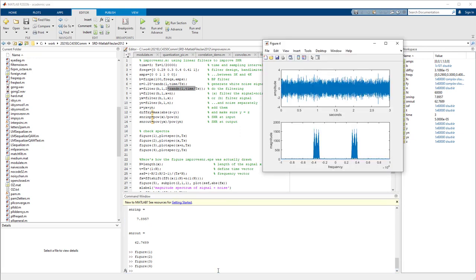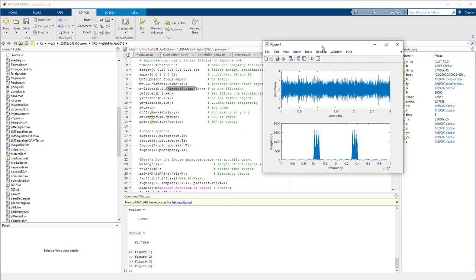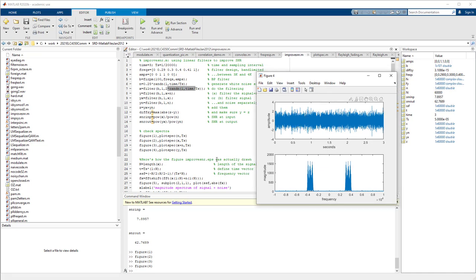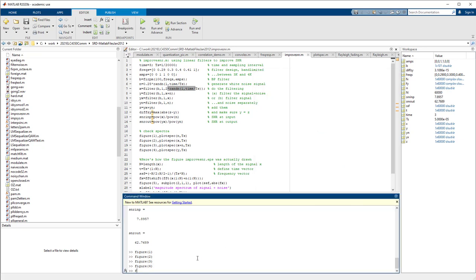Then figure 4 here is the filtered signal at the receiver side. Because y is filtered noise of n, we will see the out of band component is relatively small. We only see something strong from 0.3 to 0.4.